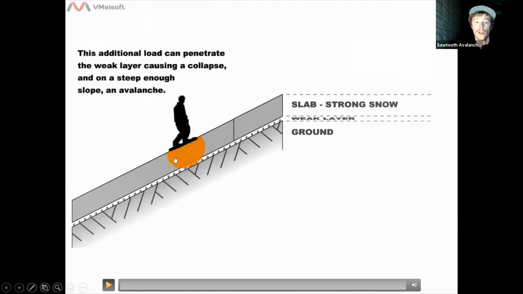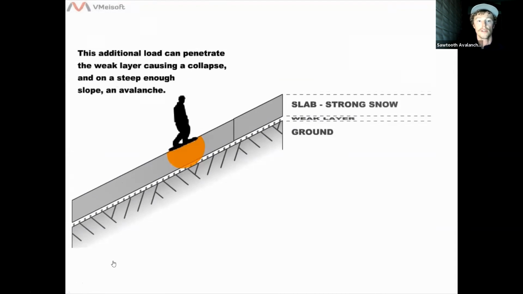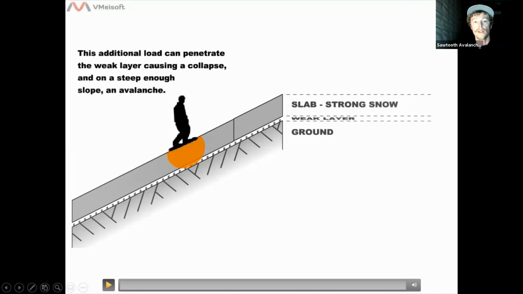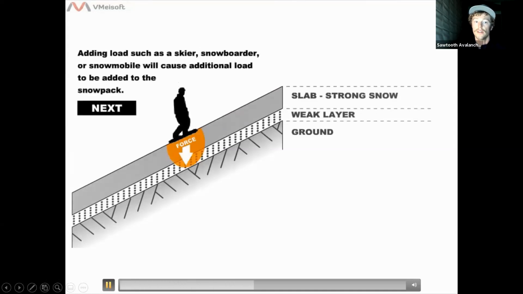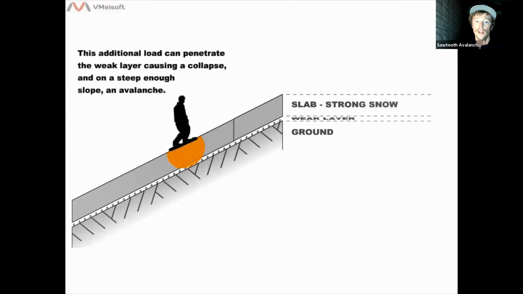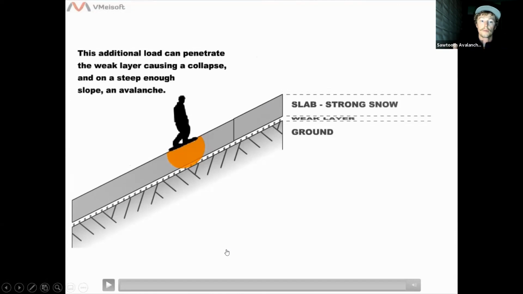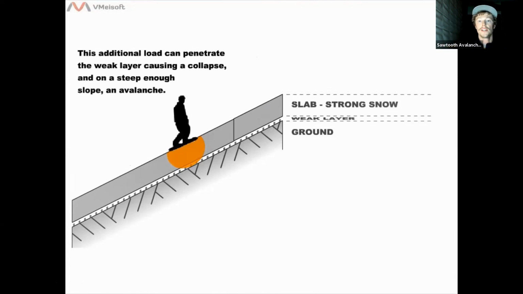In this depiction, this gray layer is the slab, the thicker, stronger portion of the snowpack. This hash mark layer that gets crushed here is the weak layer. We can imagine that as being our December 11th facets or January 27th facets and surface hoar. When conditions are ripe for triggering avalanches, oftentimes you'll feel a lot of whumps as you're going through terrain. That's really a big red flag that says there's a weak layer, there's a slab sitting on it, and it doesn't take very much weight to cause that weak layer to collapse.